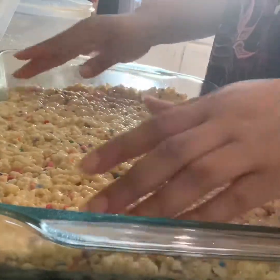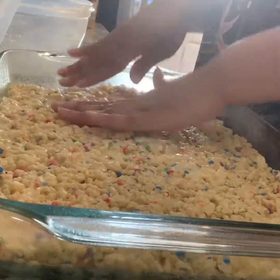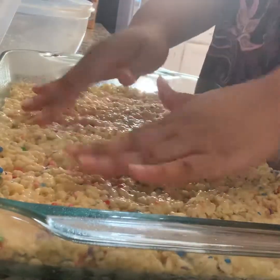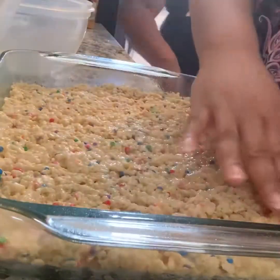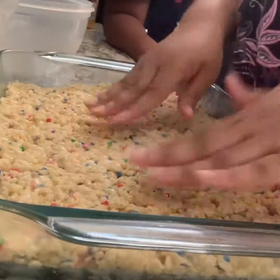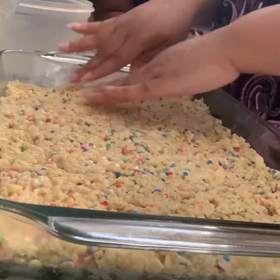And see, like, for working parents, I'm not working right now, but hopefully I will be soon. I can make these at night and have them already for them when they get out of school, because I like to keep everything prepared as much as I can. Because I really don't like them in my kitchen much, because they make a big mess.